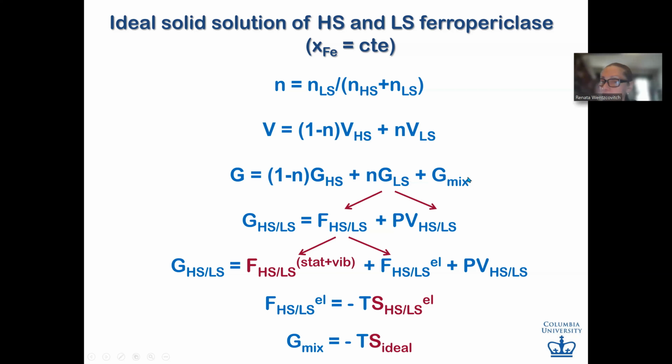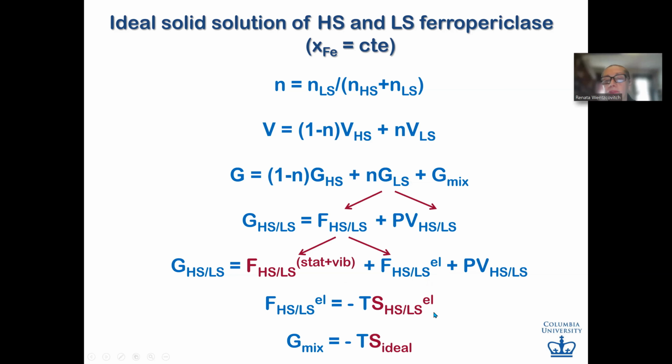I have formulas for all these terms that, if you want to see, I show at the end, but I'm going to skip here. The free energy of the end members, how do I calculate that? Well, it's the Helmholtz free energy plus PV. And the Helmholtz free energy consists of static plus vibrational. And then there is another component here we call the magnetic entropy or the electronic entropy, which differs between high spin and low spin states. In our approximations, it is this term, minus T times the electronic entropy.